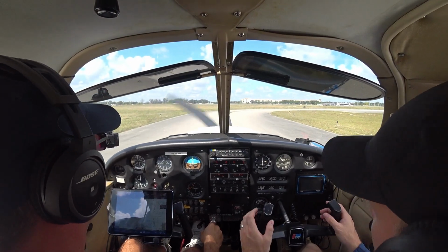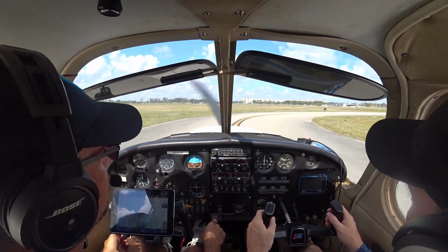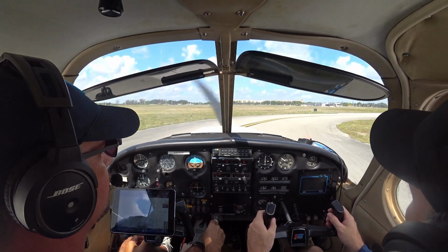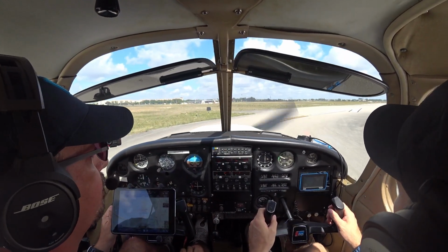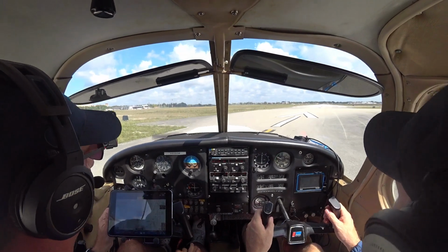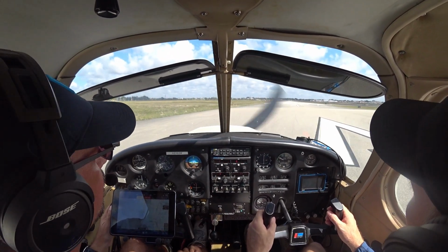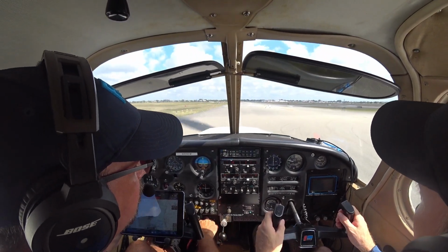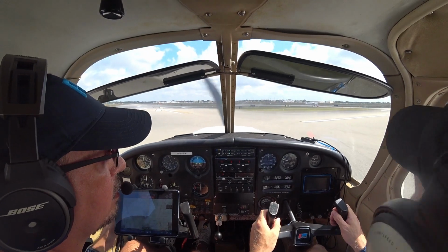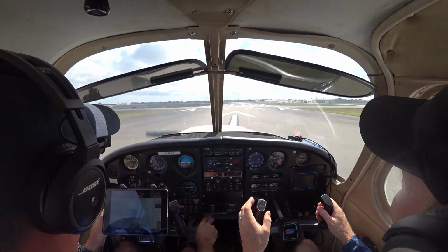Ryan, go ahead and, with your feet again, just follow the big yellow line. Now we're going to go toward the end here, left. We're going to line up with the runway and push that right toe all the way around. All the way around. We're going that way. Yeah, we're going that way. All right. Ready, Tyler? Yep.